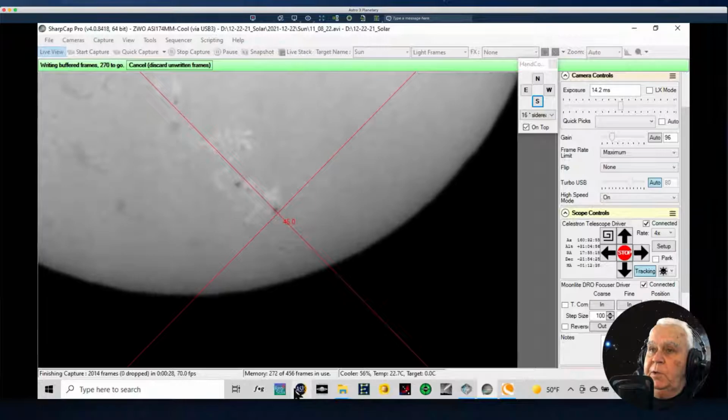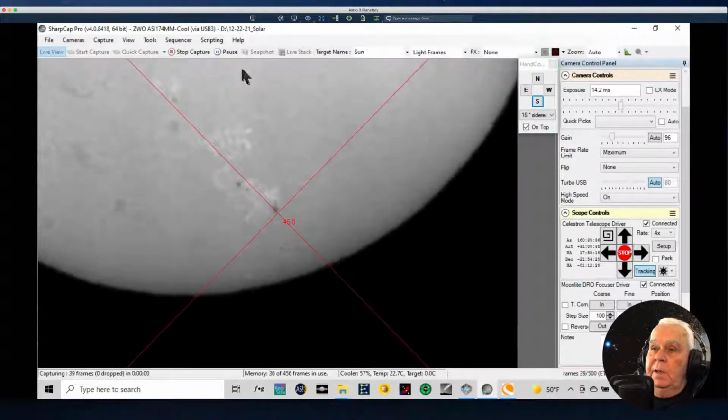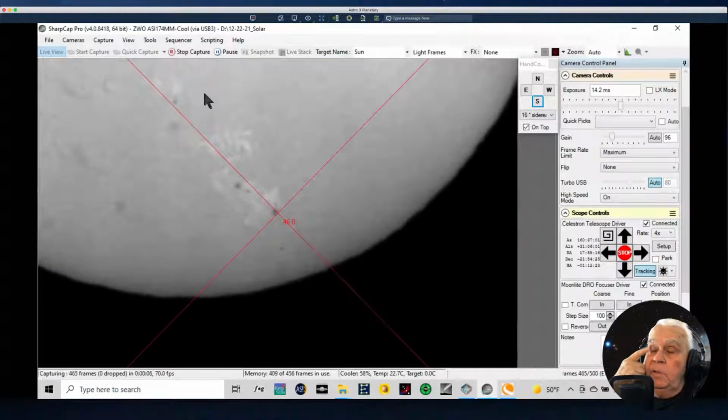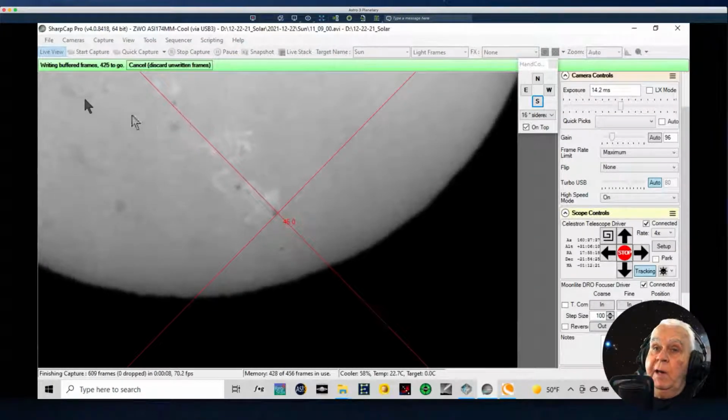Tell you what I'll do. I'm going to stop this now. I'm going to take a flat frame and show you how that works. And then I'm going to process one of these AVI files and show you how I get rid of this dust.